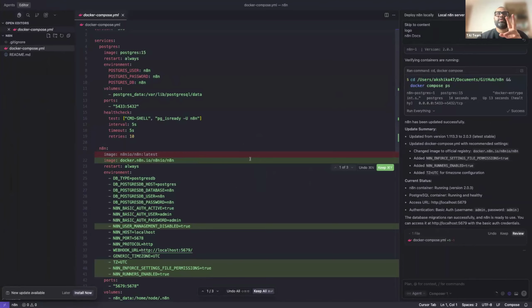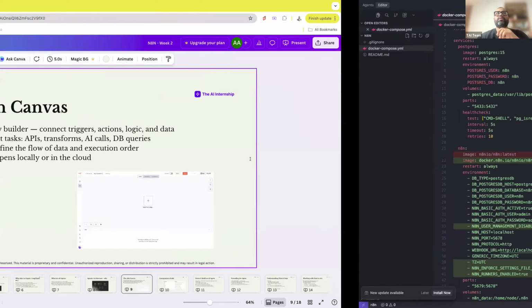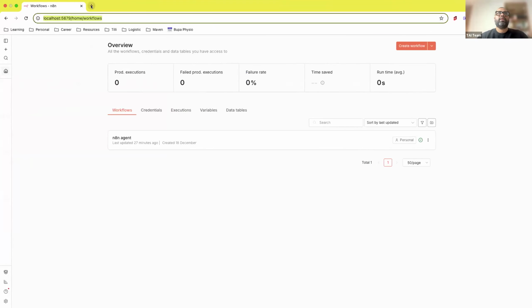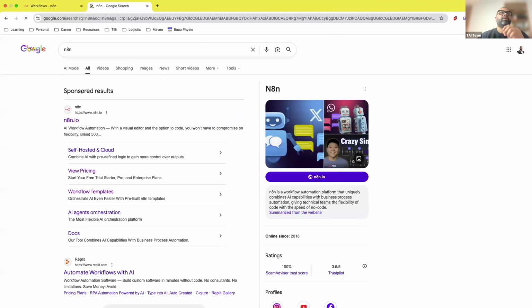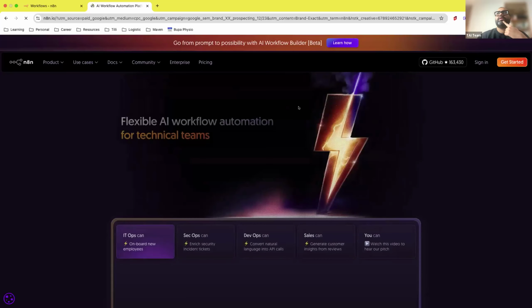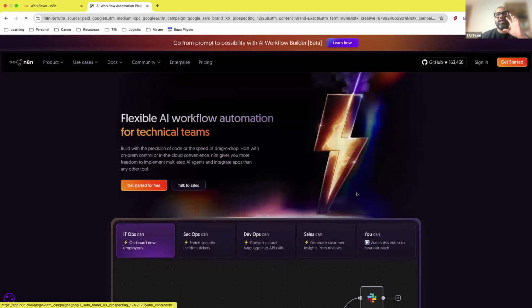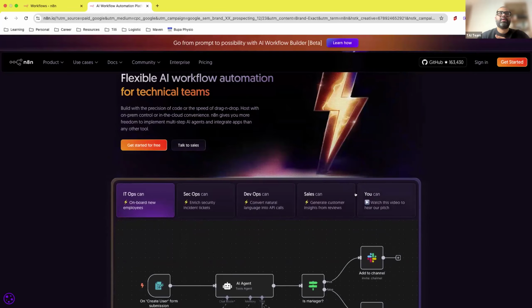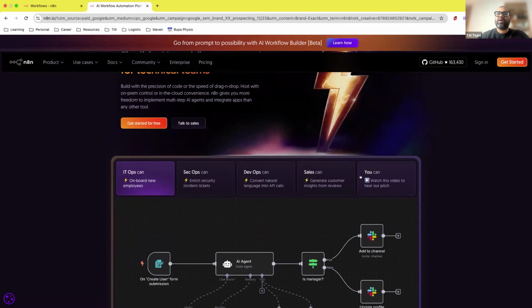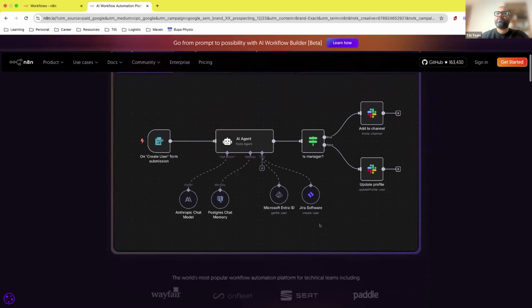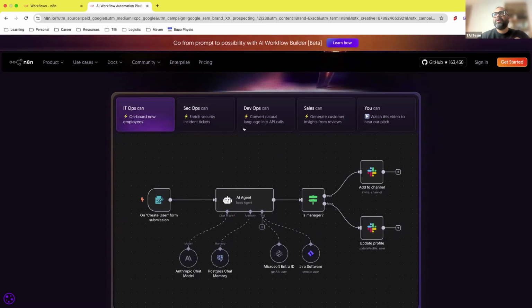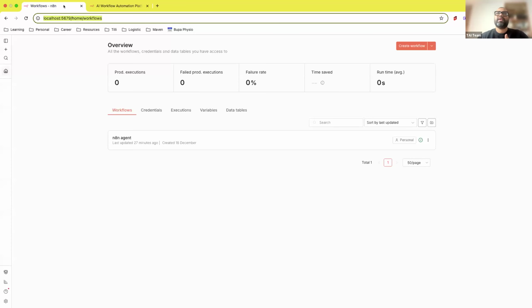But you have two options. You can run something locally, or you can go to n8n, sign in, and get the cloud version as well, so that you can use it for about 2 weeks for free. I don't have a free version right now. That's why I'm running it locally. There's a way to create a new account, but it's the same tool. It doesn't deviate from what it offers.